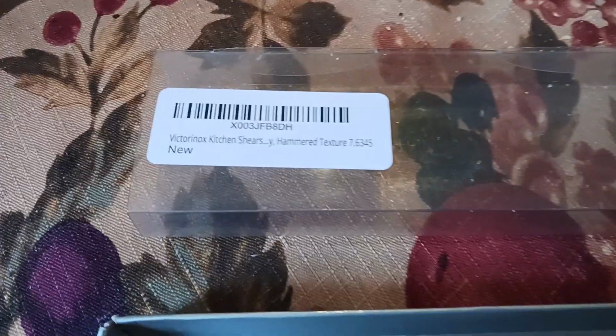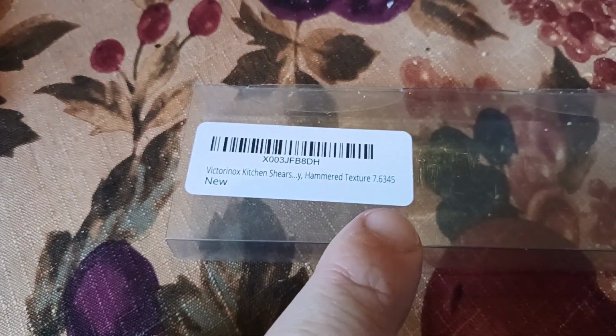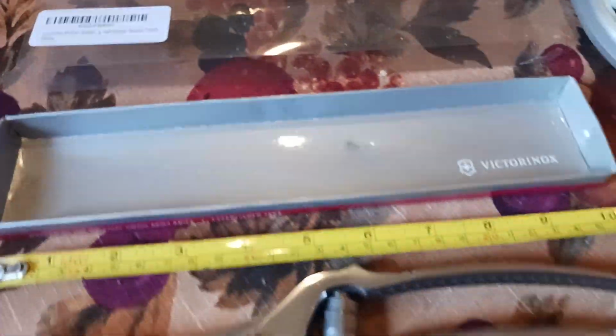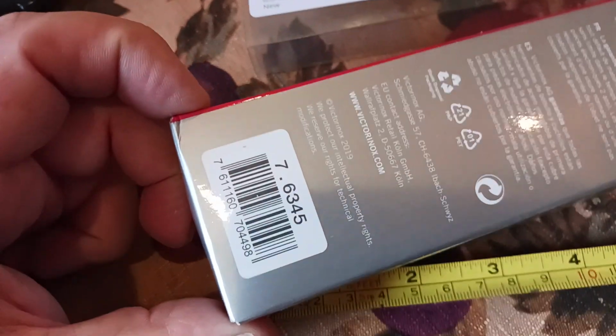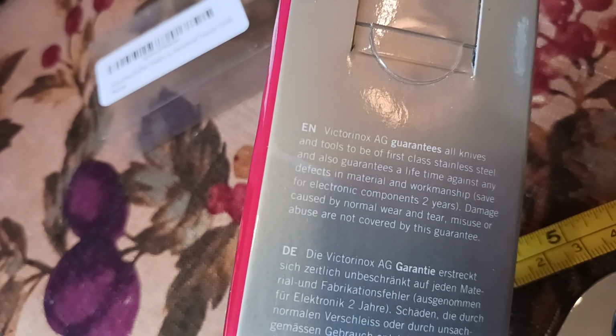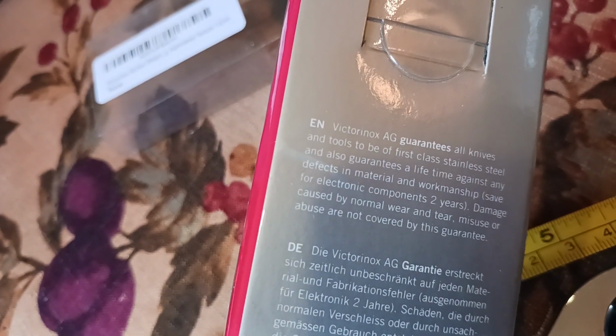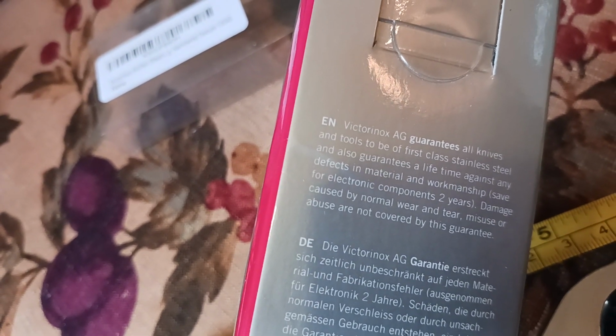So these are the Victorinox 7.6345, which is the actual model number. I think they had another model number in the past, but this is what they're called now. And as you can see, there's a lifetime guarantee on these. See that? Guarantees all knives against defects, though not damage caused by normal wear and tear.